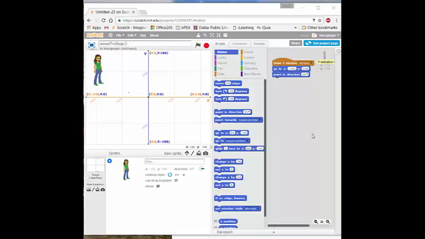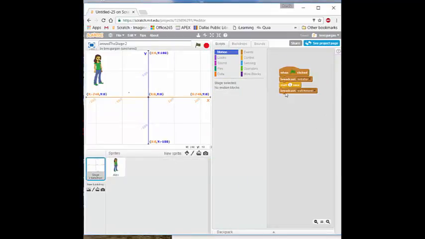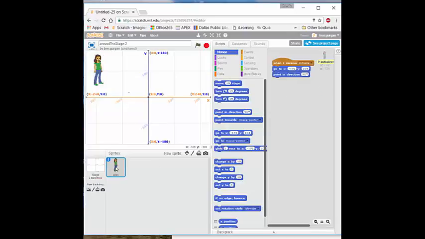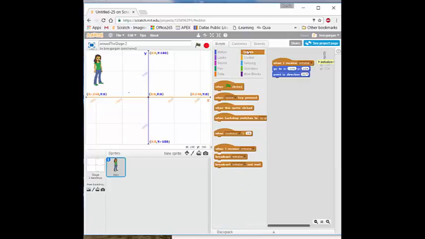Now we're ready to make our sprite begin the walk across the top of the stage. Remember, whenever we programmed the script area, we made another broadcast message called walk around. So this is what our sprite is going to receive to begin walking around. So when she receives the message walk around, we drag this one to a separate block and we pull down the menu and we'll see we have walk around ready. So when she receives the call to walk around, we want to begin moving her.